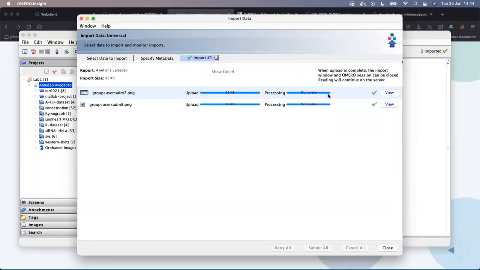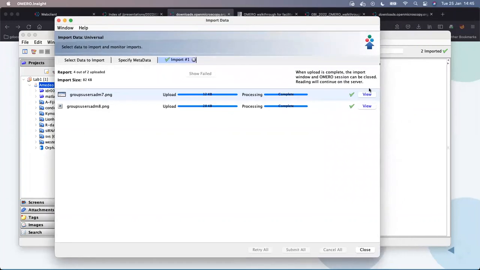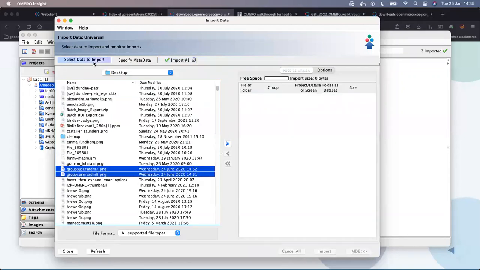And after that, there is another phase where the metadata mainly are processed, such as the original metadata inside that file, and then put into the relational database, and thumbnails are generated. This is done on the server itself. Should the import fail for whatever reason, it will be highlighted here, and you can take an error from there and tell us what that is. Nevertheless, of course, in the majority of cases, this will not be the case.